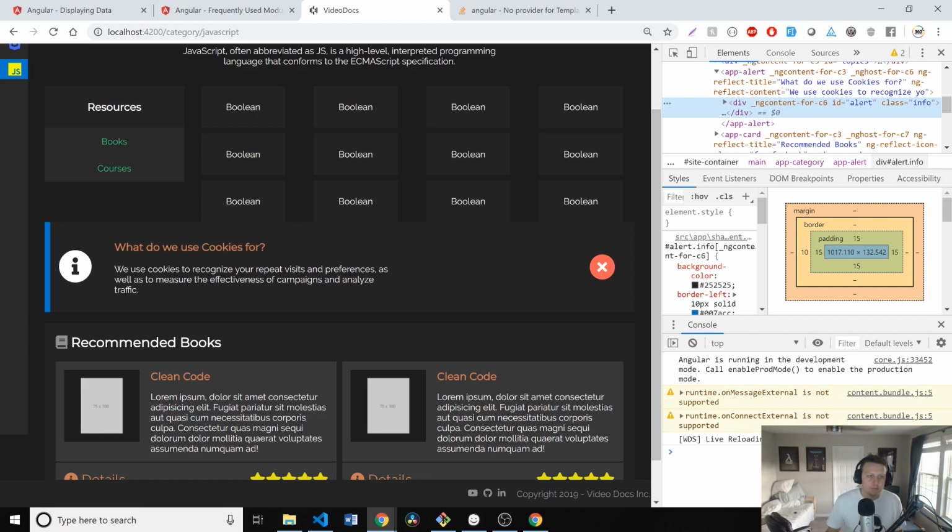So, what we're gonna do is, and by the way, we're gonna change these styles based off of if we have this alert or not, and we can do something like this where we can do an ngIf. How much time we got? All right, I got 20 more minutes.